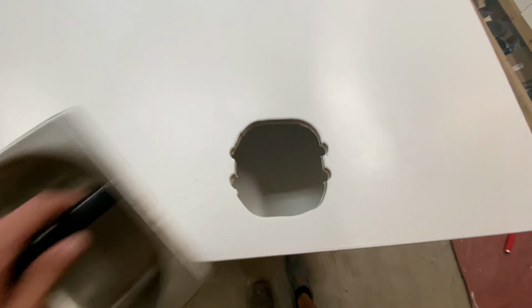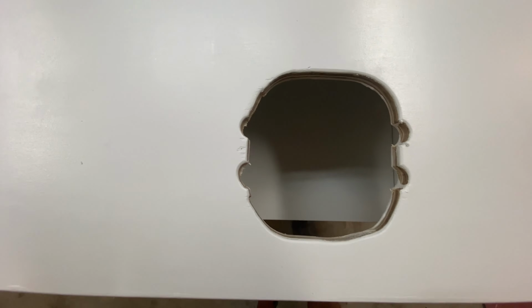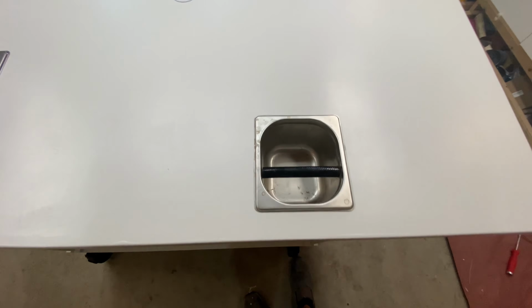On this over here, because of these screws, I cut out 2 grooves, so you can either go on this way, or if they want to come this way, you can go that way.